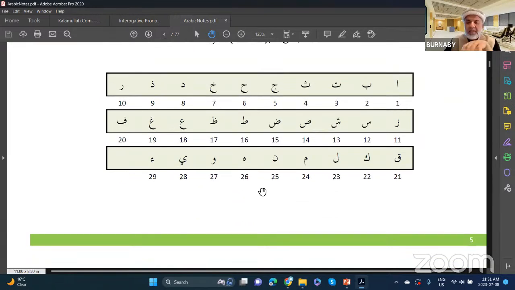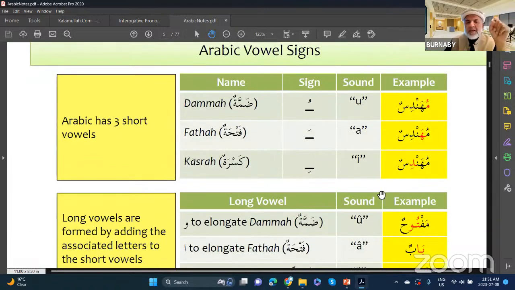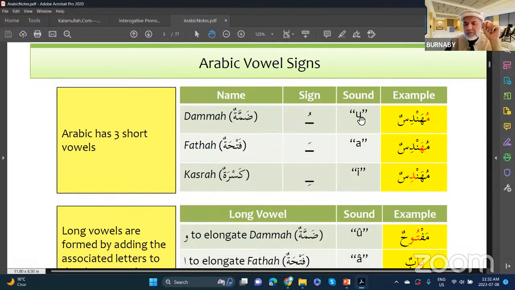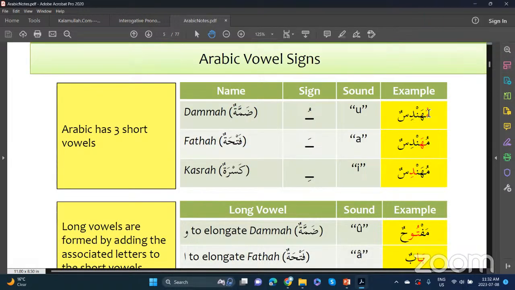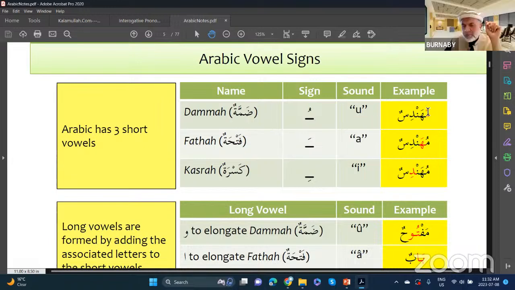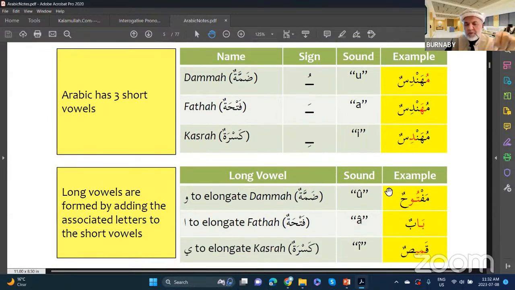Now, similarly, the alphabets, we know the alphabets are these. Some people will say there are 28 alphabets, and some people will say there are 29. They're both accurate. We don't need to fight about it, it's just that the explanation is different. Now, the Arabic vowel sounds, the tanween and the dhamma. So singular, dhammatan. Basically, there are short vowels when you have a single dhamma, and the tanween is when you have the double.